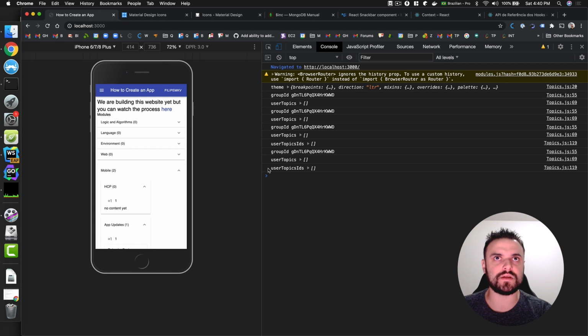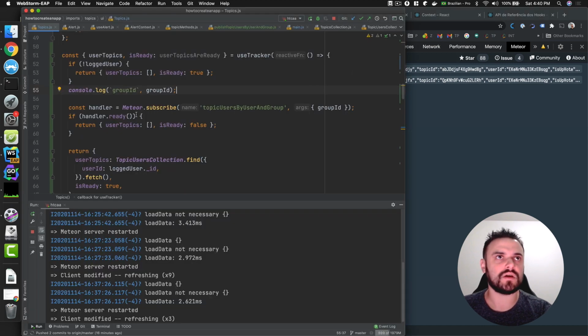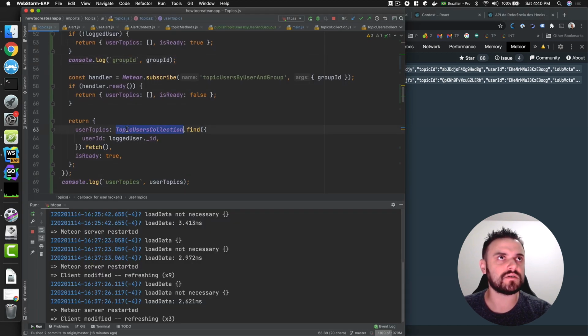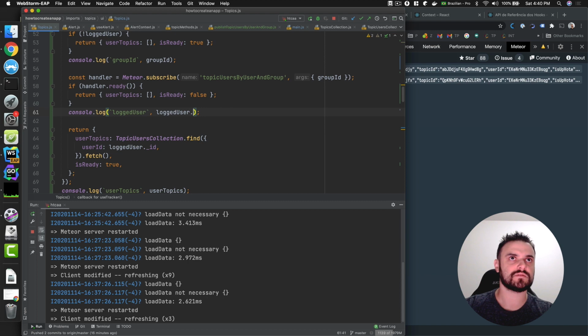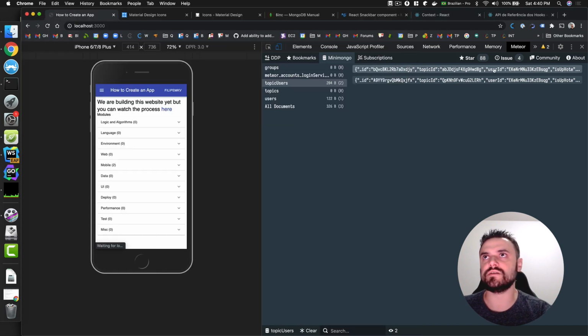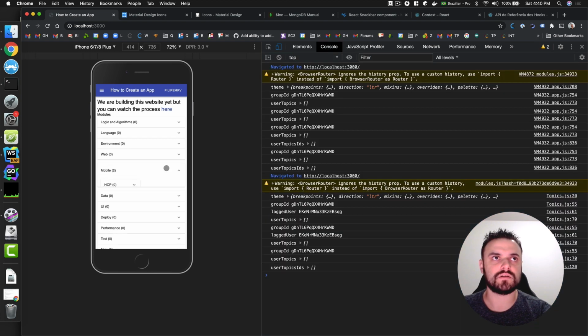Okay, I have my group ID and I have my publication probably working, because the data is on Minimongo. I'm doing something wrong here. User ID, logged user ID. I think this is also correct. User ID, AK. Let me expand.